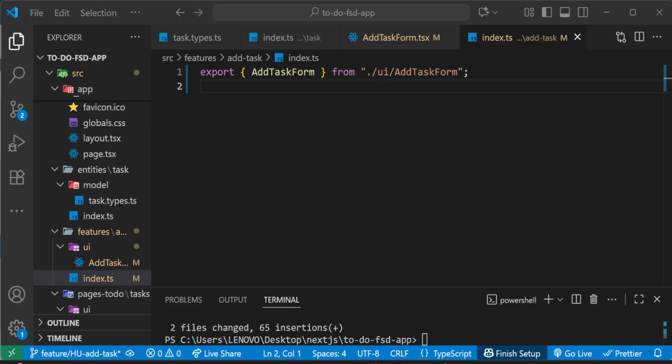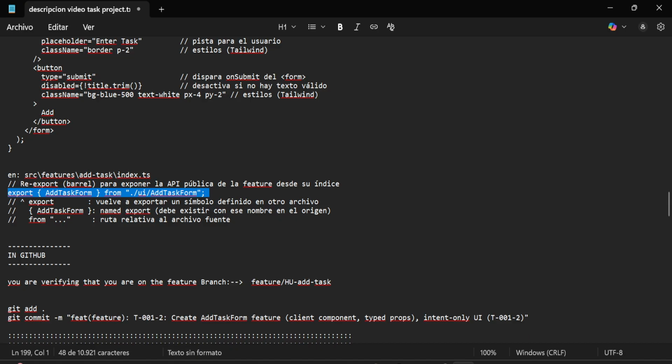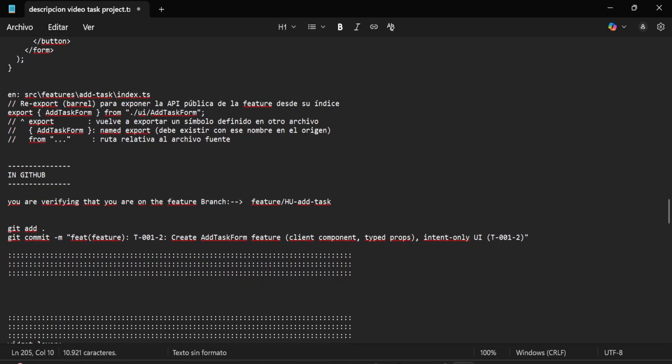So let's continue with our methodology to make a commit per task. Okay, here in GitHub, don't forget to read all the instructions. For example, here it says you are verifying that you are on the feature branch, remember, that is the first thing.